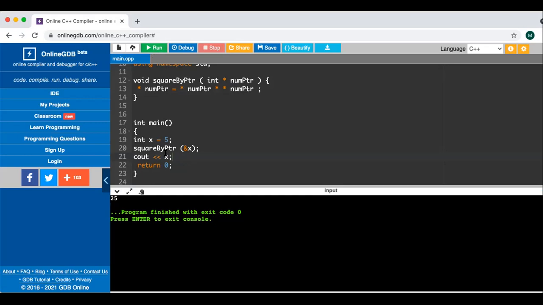And if I do this here, star numptr, where p is capital by the way, and if I remove this, what do you expect should happen? Let me just run this.